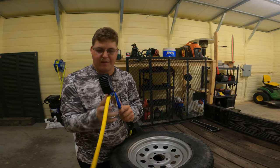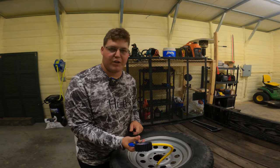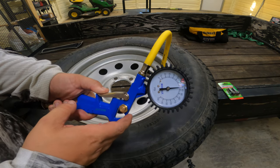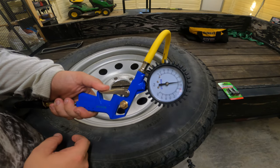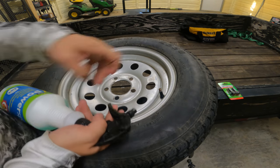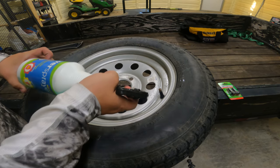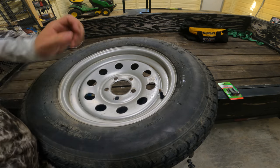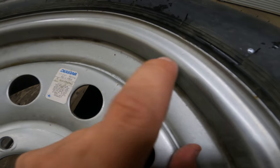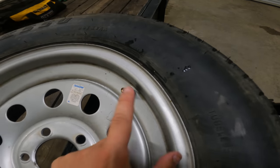This part just clips right into the stem valve of the tire, and from there all you have to do is pull the trigger and let it fill up. I'm trying to get this tire up to about 50 PSI, but I'm having a very difficult time even getting up to 40 — the leak is so bad. Even a little bit of pressure on this valve is actually making it leak. I have some soapy water here, and I'm just going to spray along that valve — and you can see that bubbling right there. That is a clear indicator that you have a leak. And if I move this at all, it's immediately leaking drastically more air. So that valve stem is bad.